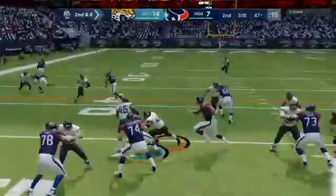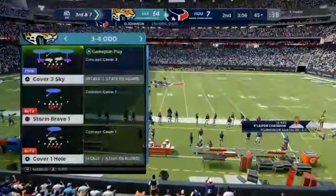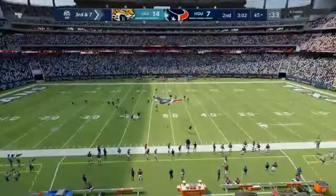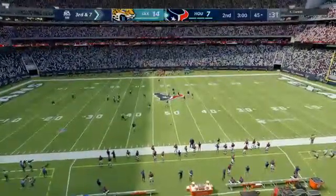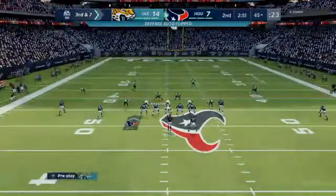From the gun, a run for Johnson, and he's going to get this one down near the 45-yard line. David Johnson, the ball carrier. Well, they didn't get a whole lot out of that one, but I think you've got to continue to try and run and try and keep the defense honest. You mean or else they'll just sit back, dare you to throw it on every down? Yeah, you get your quarterback hit a lot that way, too.